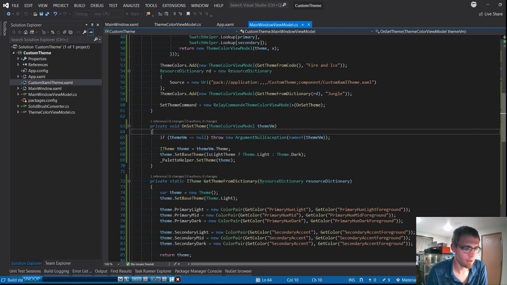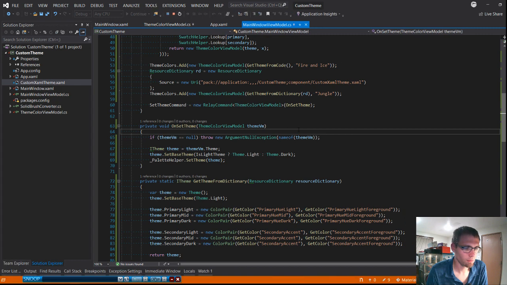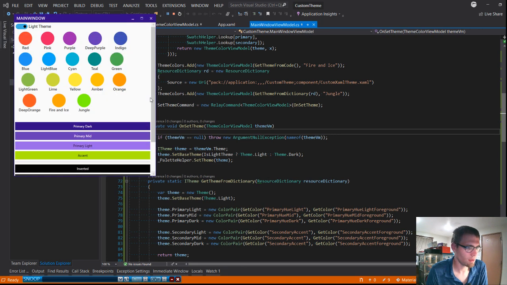And hopefully this guy go. And now we should have 2 extra options in our list of color themes that we can just toggle between.